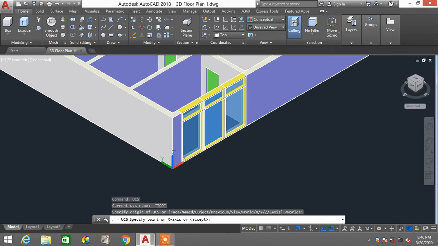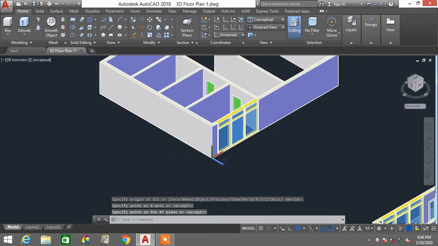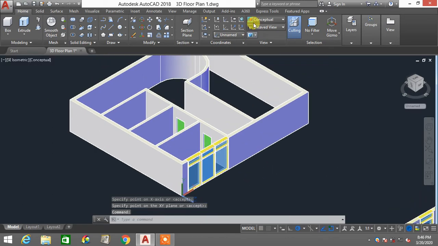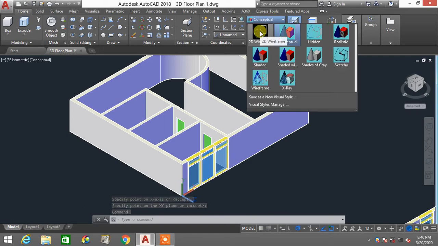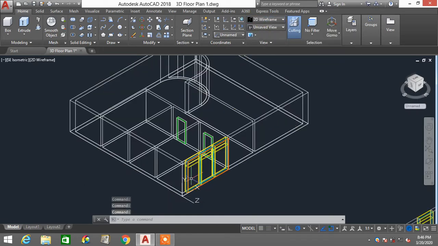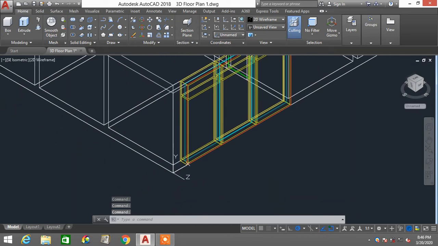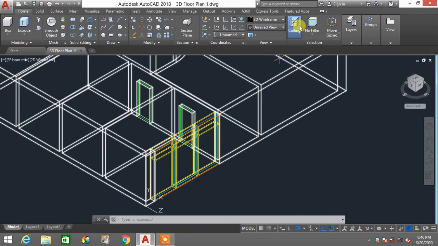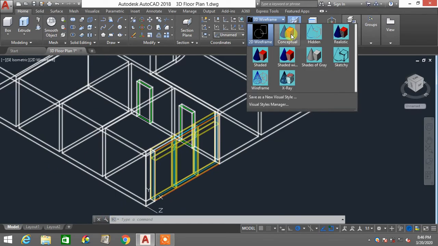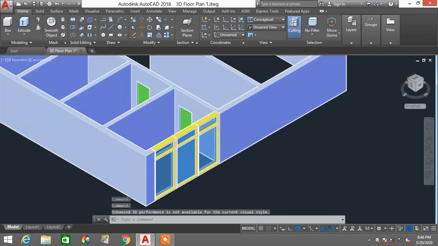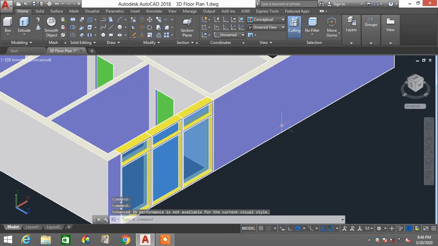Click this projection point for my x-axis and click this point for my y-axis. So I'll change back to 2D wireframe visual style. Notice that my XYZ orientation are respective to this wall because I want to create the door entrance for this particular part over here.